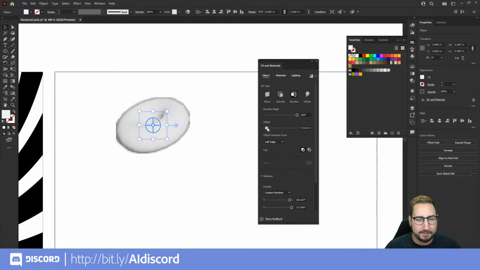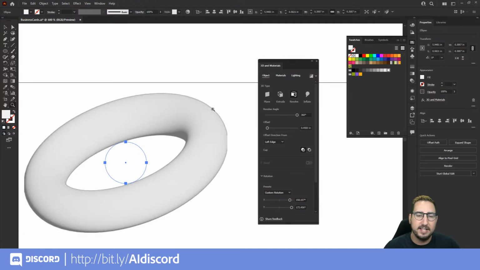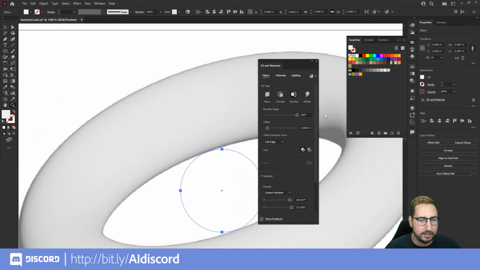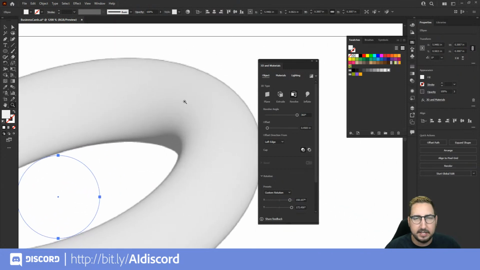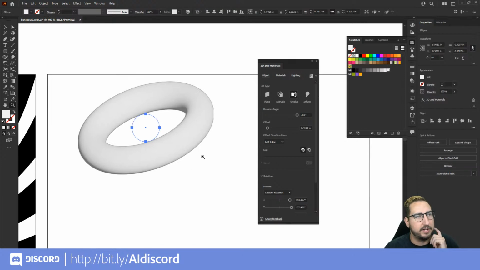So we can offset this by just a little bit, and you can see that we're starting to get some dimension. We want to make sure that we have some good dimension here. And also, let's zoom in and just appreciate how good this render is. It's a little pixelated now, but if I turn on ray tracing, it'll be crazy. But look at how smooth that looks. So what we're going to do is create 2 of these that lock together with our awesome kind of wavy pattern on it.